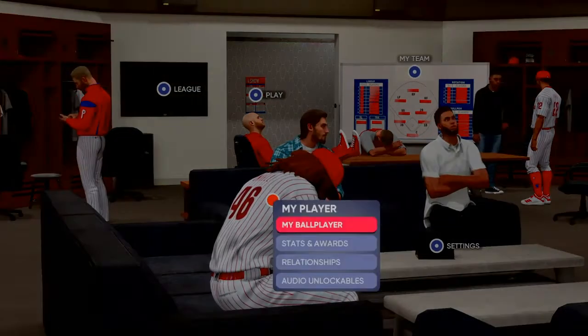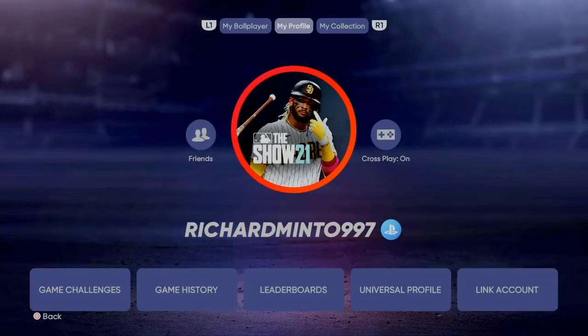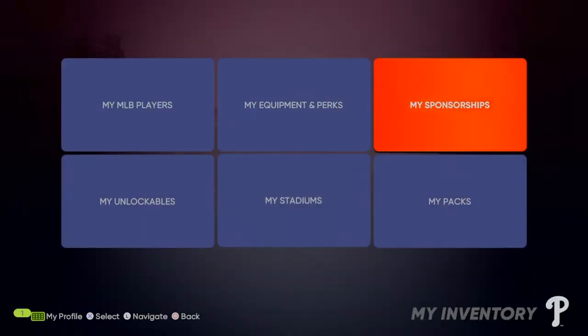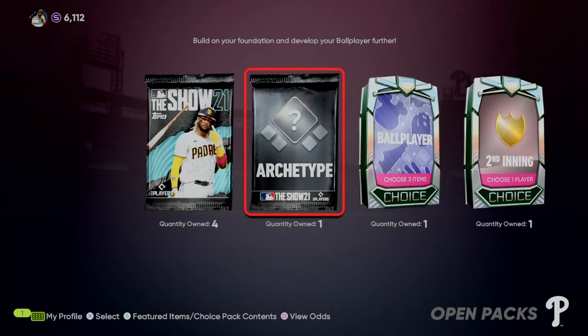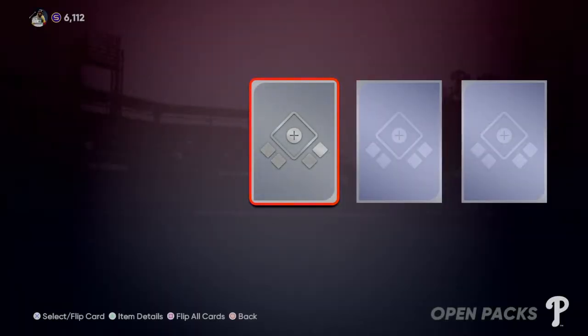So, go to my collection, inventory, my packs. And there it is, the archetype pack. So, open. See what we get.